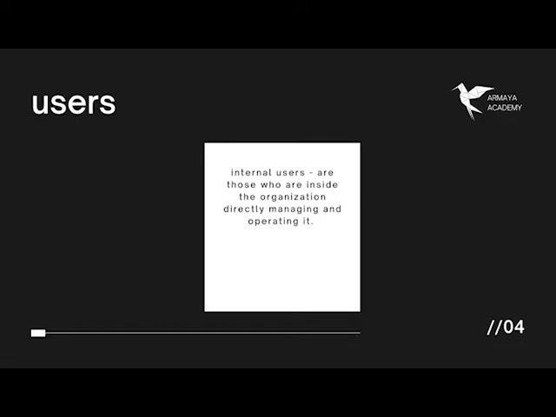Now we have the second type of user, which is an internal user. This is used by the ones managing and operating the business. For example, the marketing officer would need to see the financial statements in order to plan a marketing strategy that would fit the budget of the company. The human resources would need financial statements to see what the ceiling would be in negotiation regarding salary.